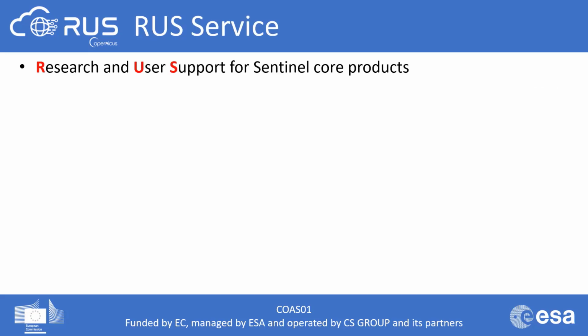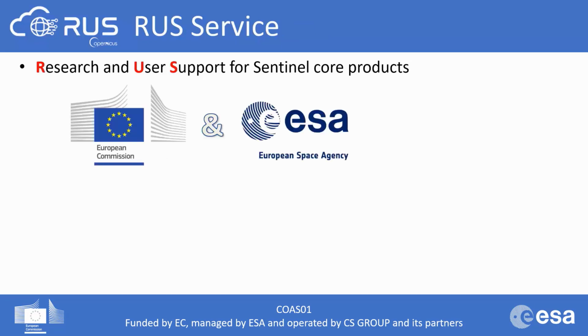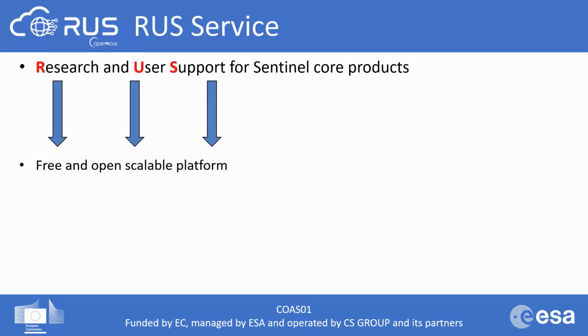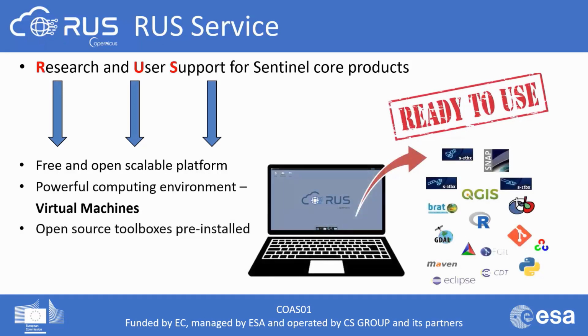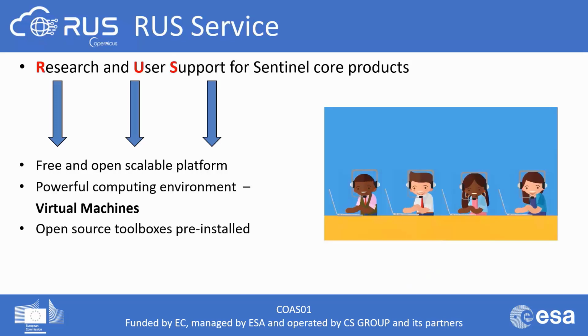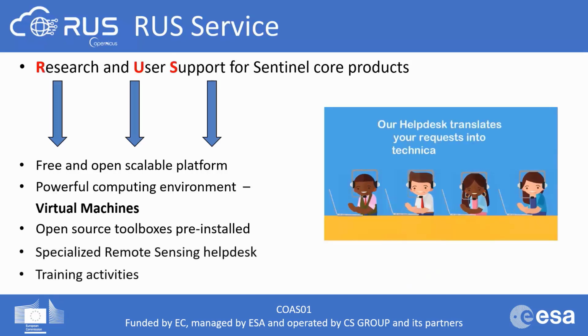Okay. Let's talk a bit about the RUS service. RUS stands for Research and User Support for Sentinel Core Products. It is an initiative funded by the European Commission and managed by ESA with the objective to promote the uptake of Copernicus Sentinel data and support research and development activities. The service provides a free and open scalable platform in a powerful computing environment hosting a suite of open-source toolboxes pre-installed on virtual machines, which allow you to handle and process the data derived from the Sentinel satellites. RUS also provides a specialized user help desk to support your remote sensing activities with Sentinel data and a dedicated training program.